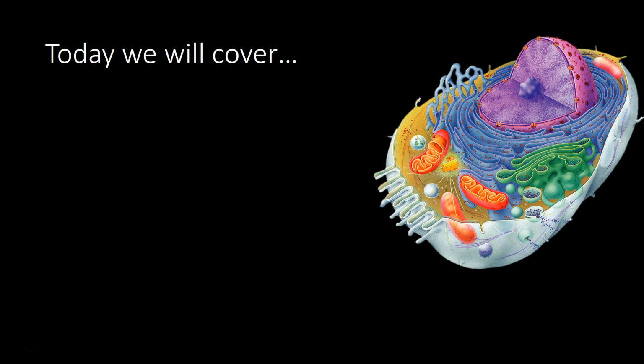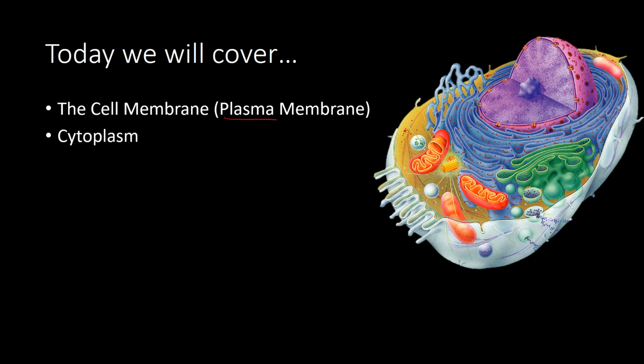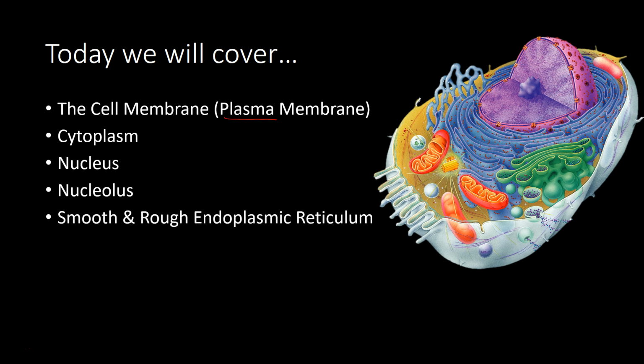So here's a brief rundown of the organelles that we're going to cover. We're going to cover the cell membrane, and commonly it's called the plasma membrane. You're going to hear that phrase quite often, but they both mean the same thing. Next, we're going to talk about the cytoplasm, the nucleus, the nucleolus, the smooth and rough endoplasmic reticulum, and ribosomes. Now, my goal is, by the end of the week, I should be able to give you guys a picture just like this, and you guys should have no problem identifying each organelle inside of a cell. That's the goal for the week, okay? And we'll show you how to get there, and you guys will be fine.